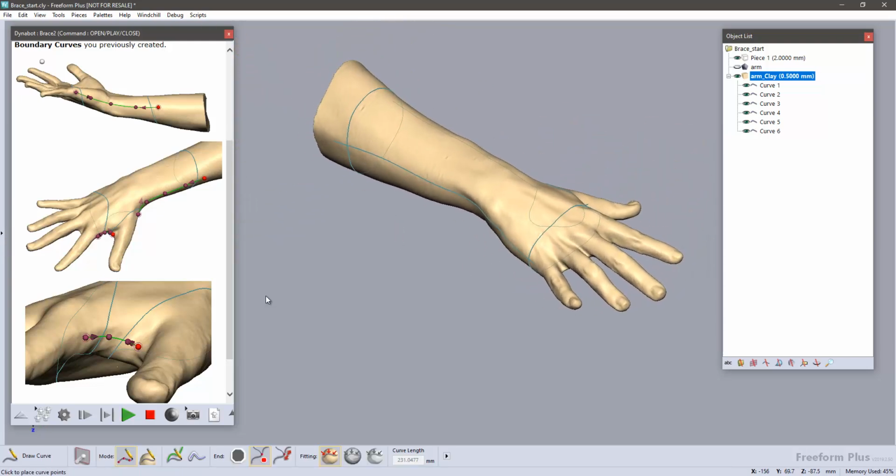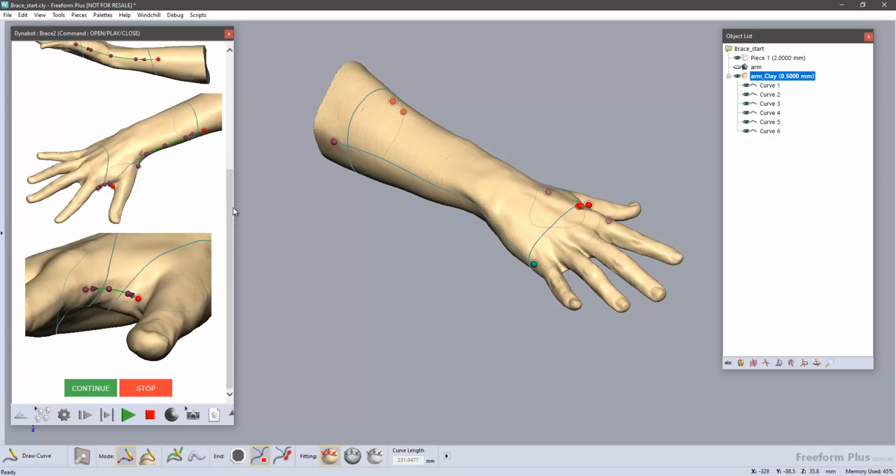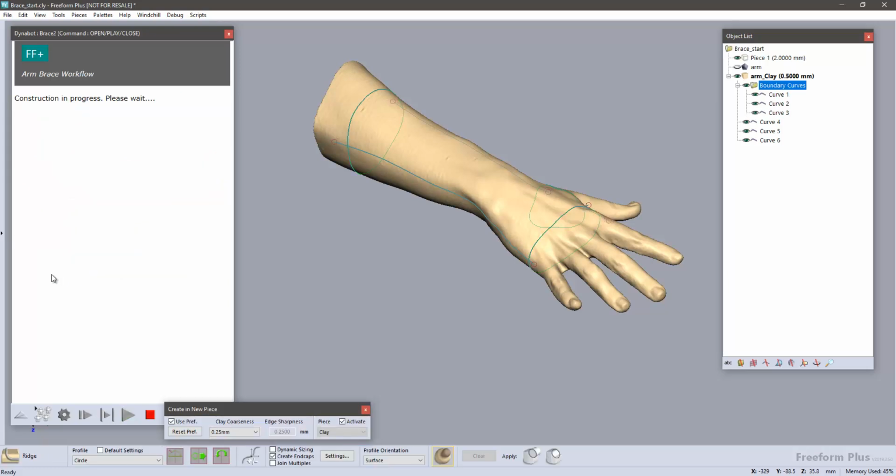Now with all of these curves created, the next steps are largely done by the Dynabot. I will have to make a couple selections in the object list, so I will click Continue, and here it says create the cutting tool for the boundaries. The first 3 curves, the loop curves that I created, it says to select them in the object list and click Continue. So those first 3 curves, make sure they're the only 3 selected. They highlight here in the interface, and click Continue.